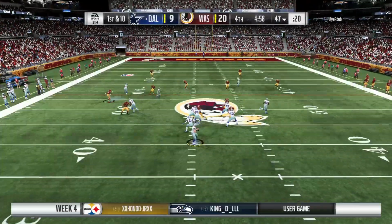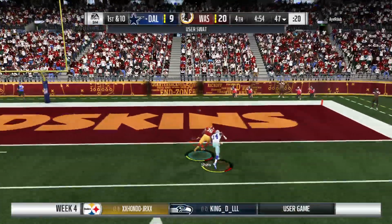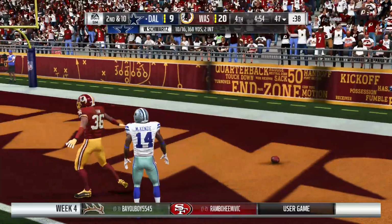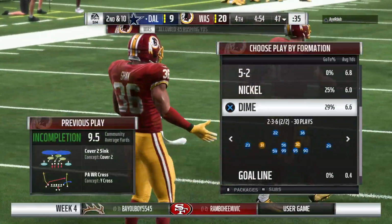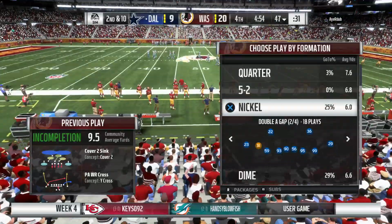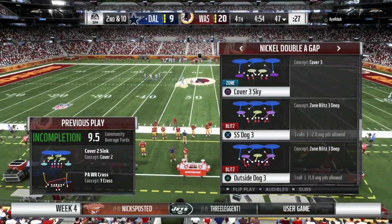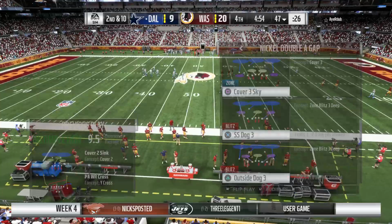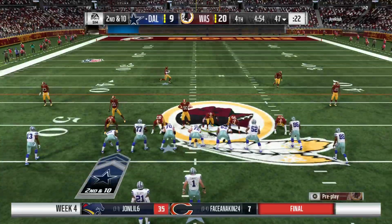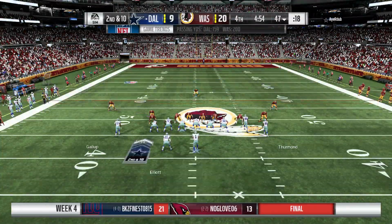Off the play fake. Schwartz. He's going to air one out. And that one falls incomplete. Looked like he might have had position there, but he couldn't hold on to it. At 2nd down, this defense is continuing to contest every deep ball that is thrown downfield. And, look, it doesn't matter whether you're playing man or zone. Eventually, that becomes man-on-man, and you've got to trust yourself and go up at that moment of truth and make a play on the football. An incomplete pass on 1st down. That leads to a 2nd and 10.